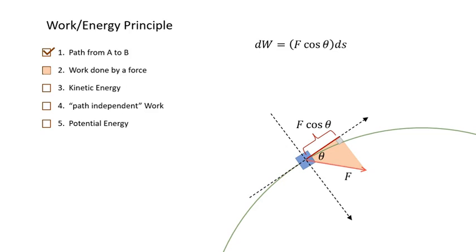And it's at this point that we can define work, and we'll do it for a work element. dW, an element of work, a part of the work as the object went along a path, is that tangential force component times the path element ds. Now, having defined work, any new quantity, we have to investigate units. So the units of work are the Newton, which are units of force, times the meter, units of distance. And the Newton meter does get a name, the joule, or just J. So units of work are joules.